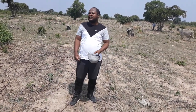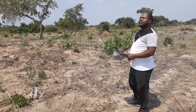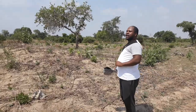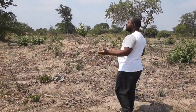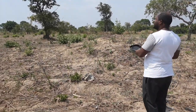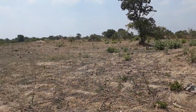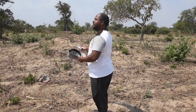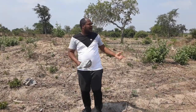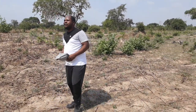You know where we have the small anthills? These will need to be cleared and the land will need to be leveled. The reason is simple — imagine the tractor comes to plow and the planter needs to plant, how does it even reach the top? That is where, in terms of irrigation equipment and laying of the pipes, it becomes a challenge. So we brought our colleagues, the contractors, to come and help us do this job.